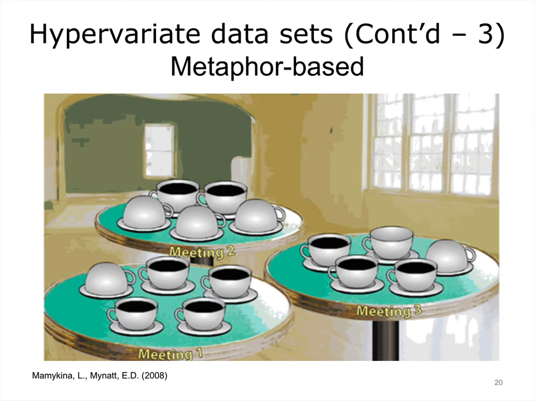Another way to represent multiple properties of data in the same visualization is to use metaphors. Here is an example of planned attendance at meetings represented by schematic tables with coffee cups. Each table represents a meeting. Full cups represent how many individuals of those invited accepted the invitation. Empty cups show individuals who rejected meetings, and upside-down cups show individuals who have not responded. This visualization has been shown as promising for individuals of older age and lower education.